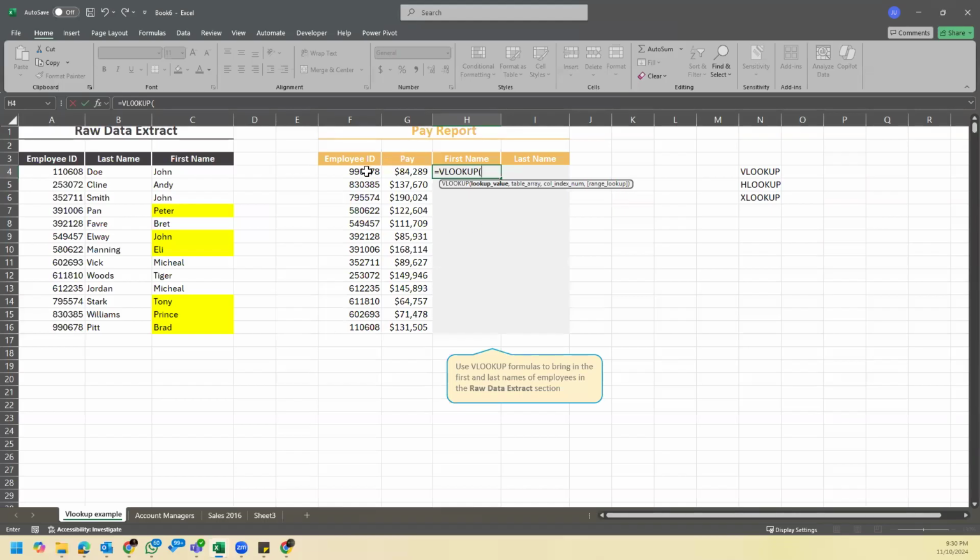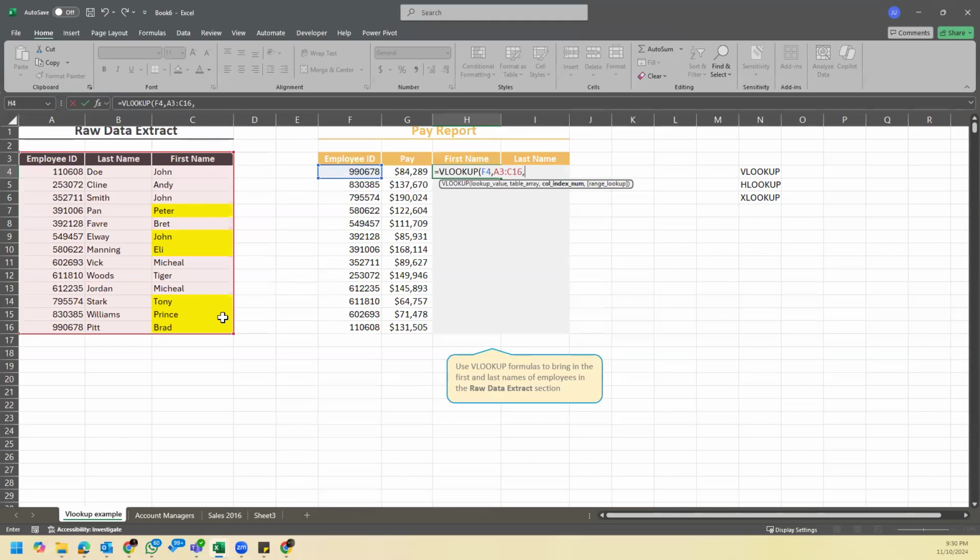So we want to look up this ID. First, lookup value. We want to look up the employee ID, comma, table array. This is the table array I'll be selecting. Should I show you this now or later? Let's just go on. It would probably come by an error and I'll correct it.